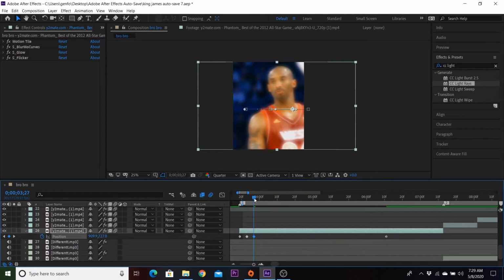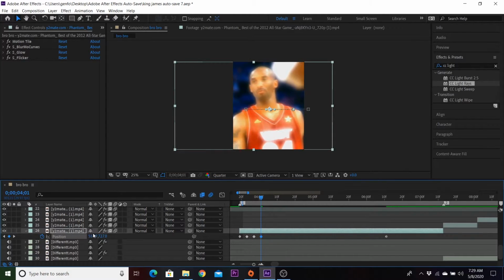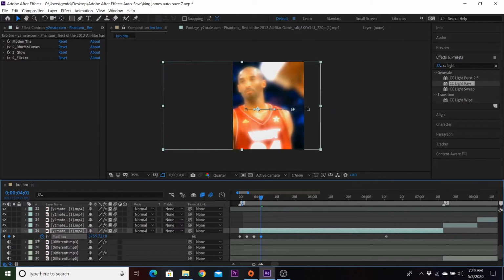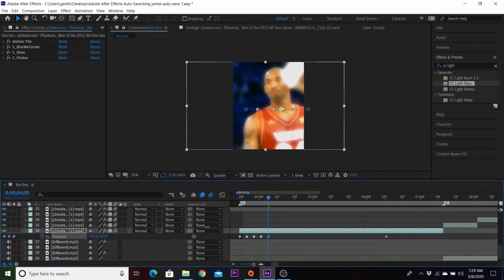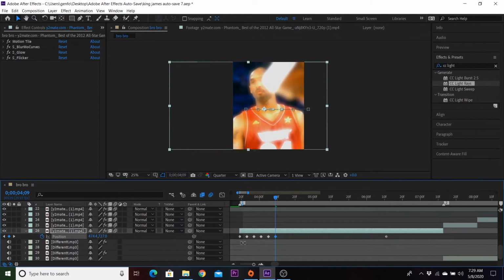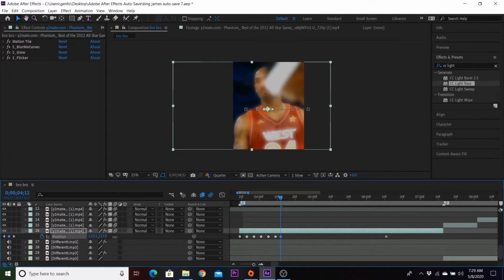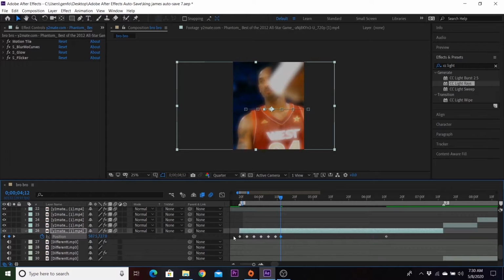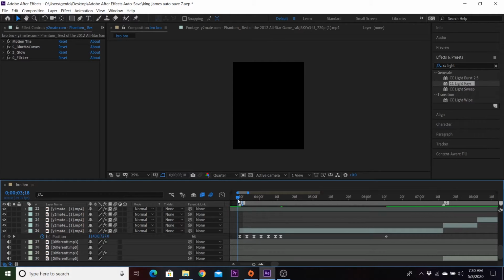You're basically just matching up the points on both sides. Then I'm gonna go over here. All right. Then I'm gonna do one more here. And then one more about here. And then we're going back to the center. So about right here. Another thing is you should toggle on Easy Ease, which is F9. And this is what your shake is going to look like.